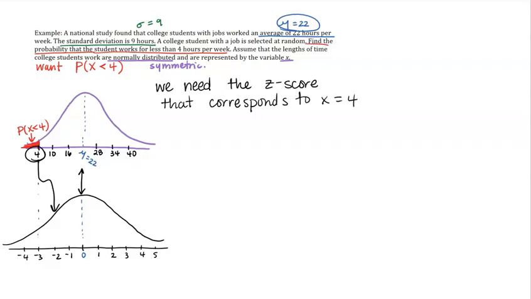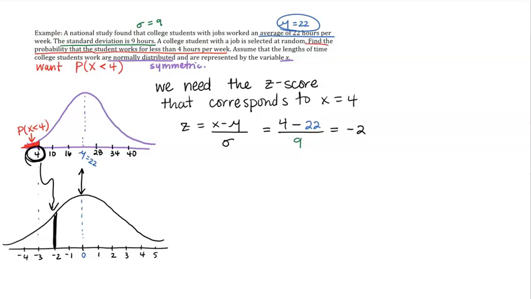And we do know, we learned the formula earlier in this course, and we saw it again in lesson 14, that z is equal to x minus mu divided by sigma. So I'm looking for the z-score for the x value of 4 minus, I know mu is 22, and I also know that sigma is 9. I knew all of those. So 4 minus 22 gives me -8, and -8 divided by 9 gives me -2. So now I know for a fact that this x value of 4 corresponds to the z-score of -2.